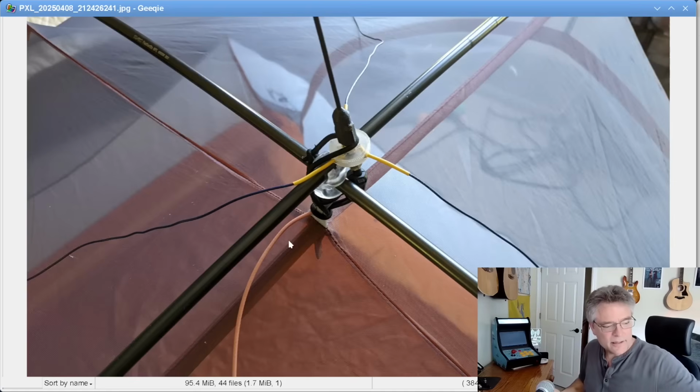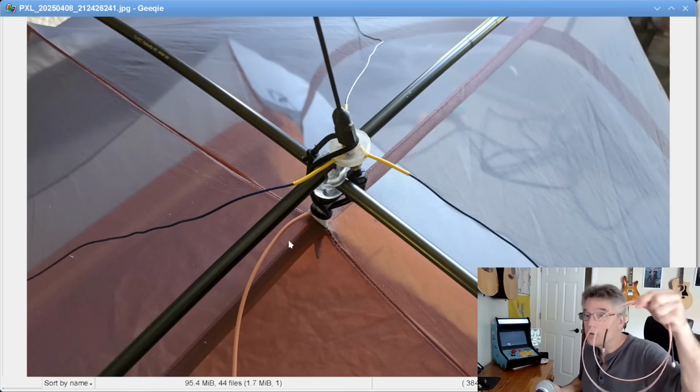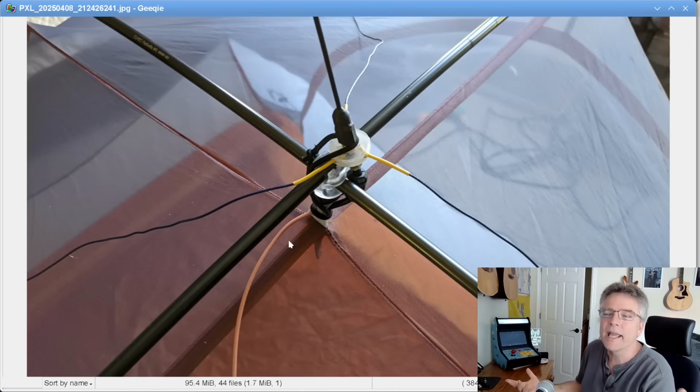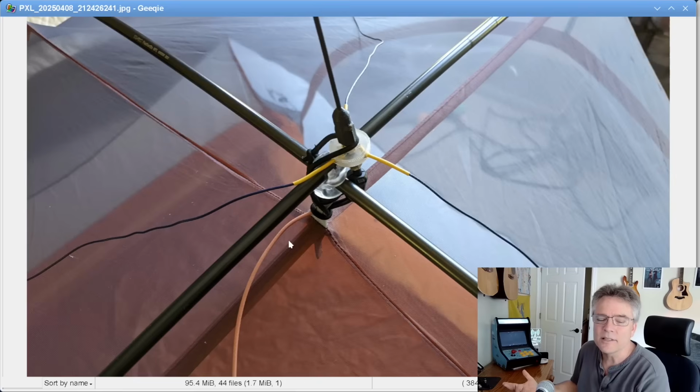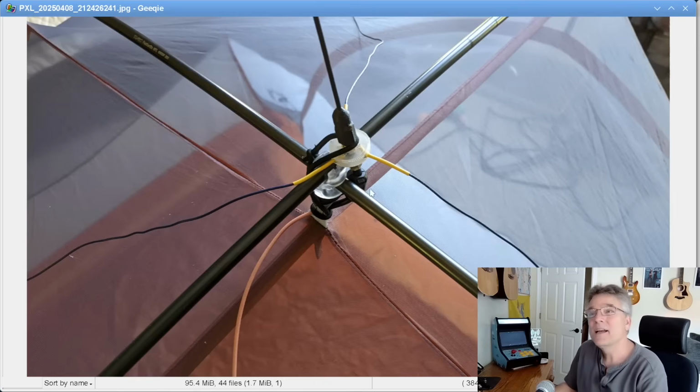But in this case, I think the benefits outweigh the penalty, because this is really light. We looked at the weight there. But you get so much more gain out of this antenna with the radials than you would with just something sticking up in the air. You're getting plus 3 dB gain in theory by adding this quarter wave ground plane system to this antenna, and then you're losing 1 dB in your cable. So I don't know, the net plus 2, that's pretty cool.